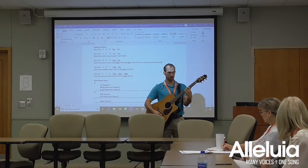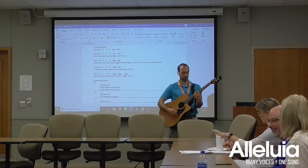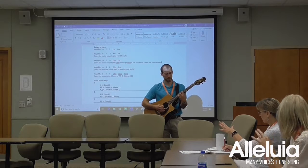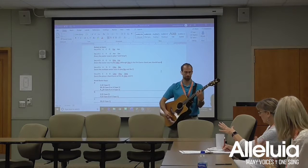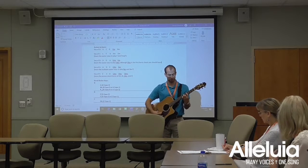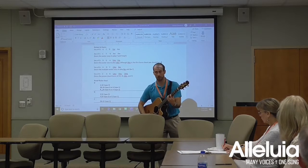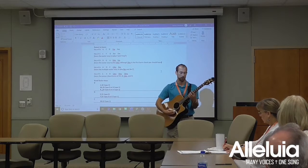Same fingering. And then same fingering up three frets to an E. So two more frets, and that's your C sharp. That's right, C sharp minor. And then up one fret. Three frets. Or one fret is D or B. One fret more, D.